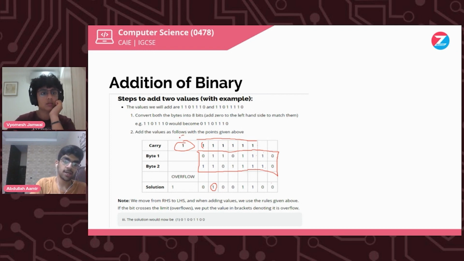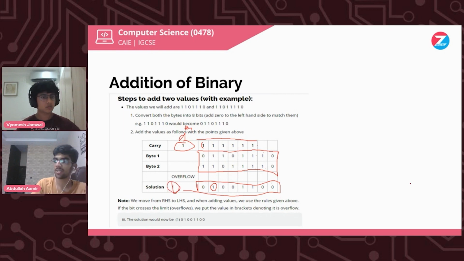Now this is the ninth bit. What can we do here to fix it? Because our 8 bits are complete. This is our answer. So the carry bit, as it has nothing to be added to, is just written like this. This 1 is just written there. And this is known as the overflow bit.